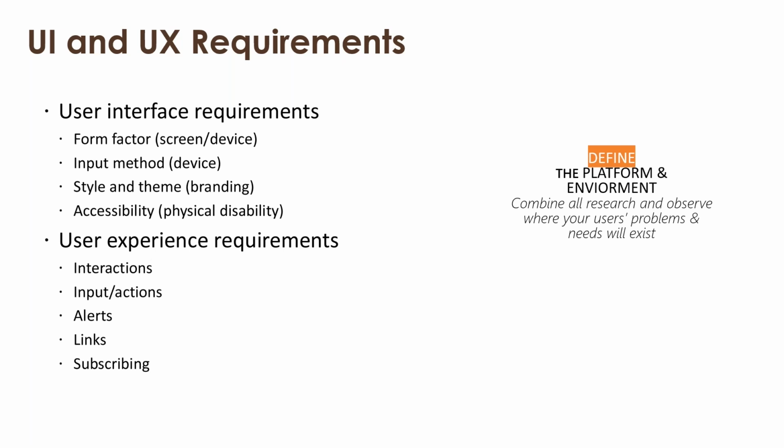Do they want any style or theme branding? And are there any accessibility considerations to make when creating this report, maybe with color or font? Those are all things to consider. Other things you might consider with the user experience requirements are how will this report be interacted with? Will there be any alerts or scheduling or subscribing with this? Or does this report need to link out to other places?